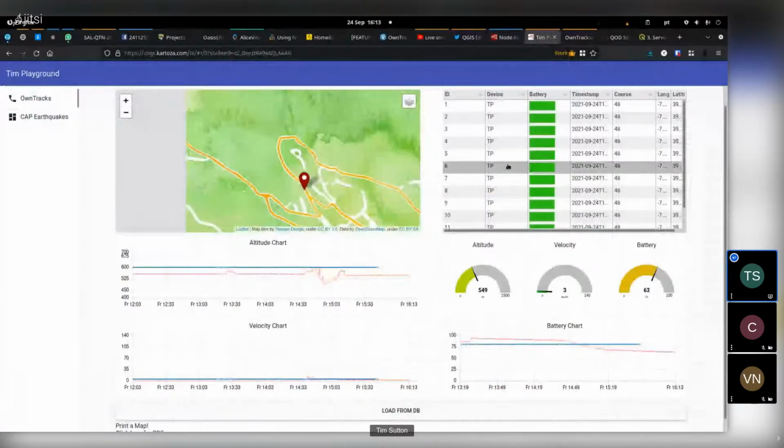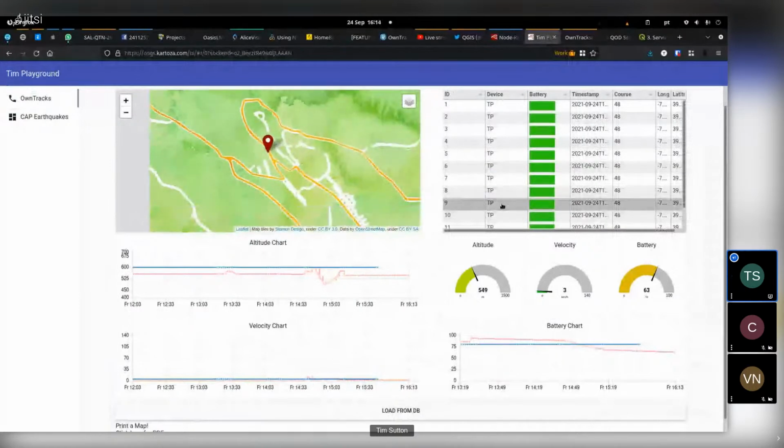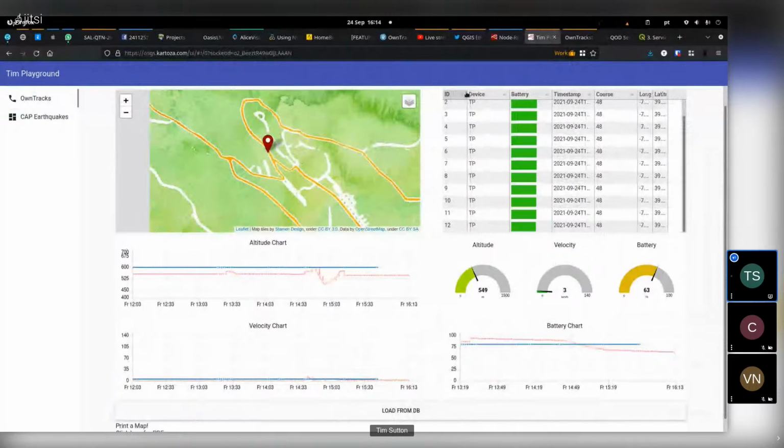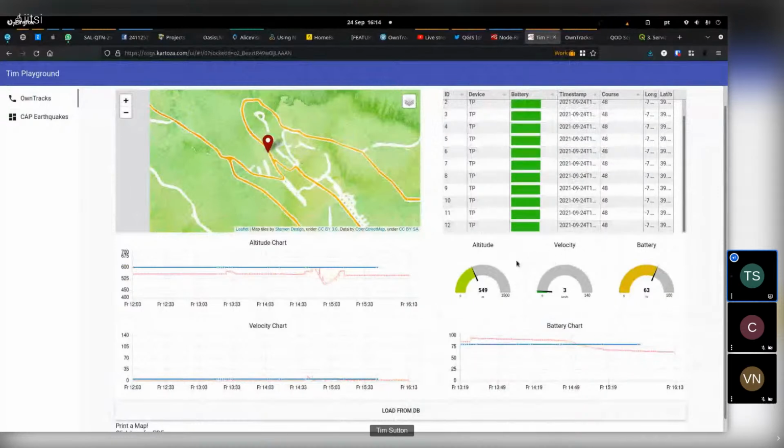This is a dashboard that I've made, which is taking my track data and putting it in a table, the latitudes and longitudes, and this course is the heading, and a timestamp, and you can give each device in OwnTracks its own device ID. And you can also pick up things like the battery levels and other device information. You can actually get the altitude of the device, the velocity, battery levels, course over ground, which is this course. You can also get whether the battery is charging or not, and one or two other little snippets of information.